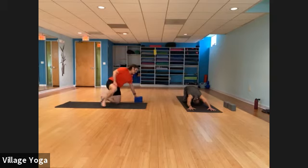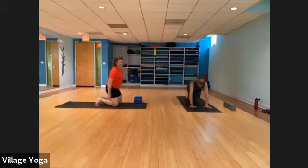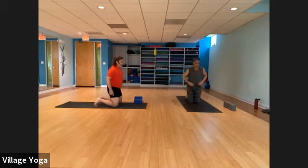All right, let's come up onto our knees. So we're gonna play with camel. Camel and Donnie Rosson are basically the same pose. Donnie Rosson, though, you're on your belly, you're grabbing your feet and you're kicking up. Camel, we're using gravity to our advantage. Donnie Rosson doesn't feel so good on my body, but camel does.